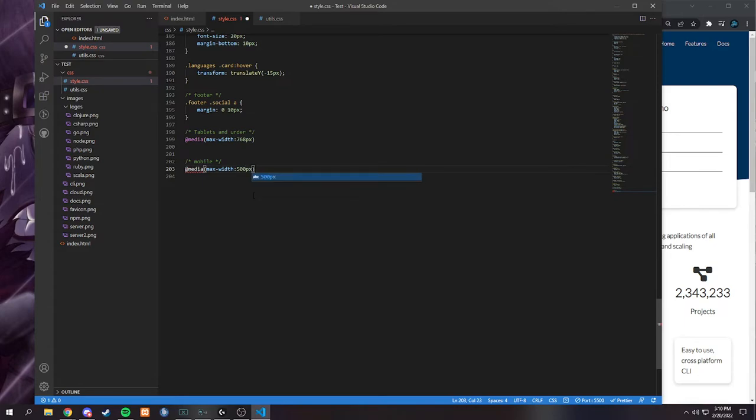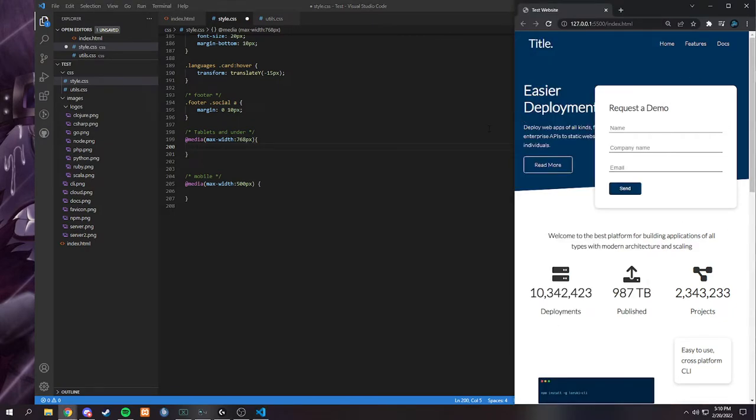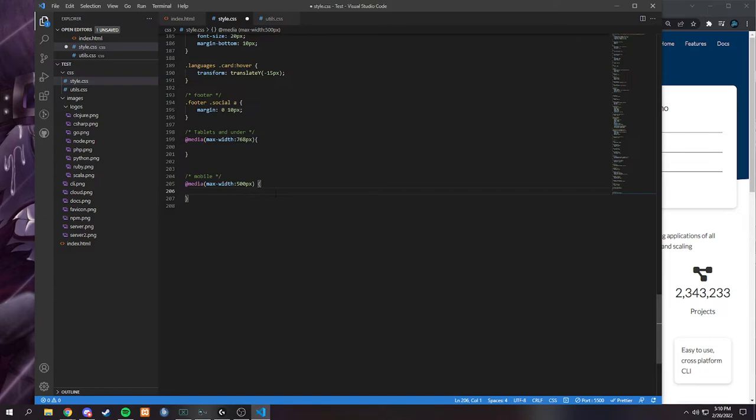Now for the menu, that's going to be fine on tablets. But on mobile, I'm gonna change things up a little bit. Let's say the navbar height, which initially is 70 pixels, I'm going to set it to 110 pixels. Because what I want to do is put the menu items under the logo, so we have more room for menu items. And of course, you could add a hamburger menu here if you wanted to.